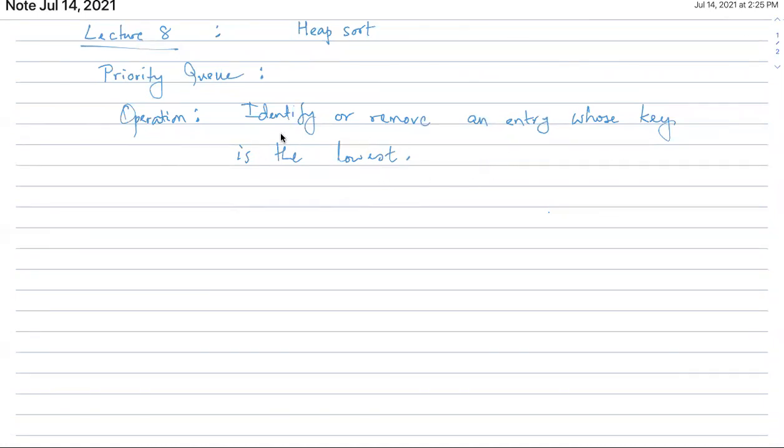Or it can be formulated as identify or remove an entry whose key is the highest, but not both highest and lowest at the same time. So this is the key operation we are interested in.